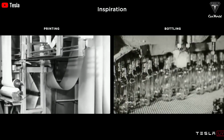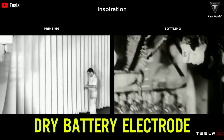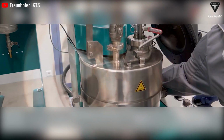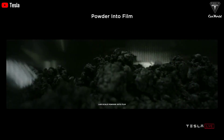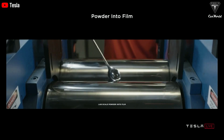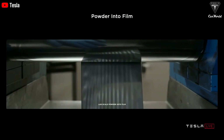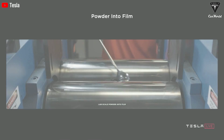A key factor in the improvement is the dry process. The dry process, dry battery electrode (DBE), is fundamentally different from the wet process, wet battery electrode (WBE), currently in use. The dry process eliminates hazardous solvents and oven firing processes, saving time and space, and is more environmentally friendly. Specifically, the dry process is used to produce the anodes of the battery, the conductive electrodes at the edges of the cell, rather than the wet process previously used.